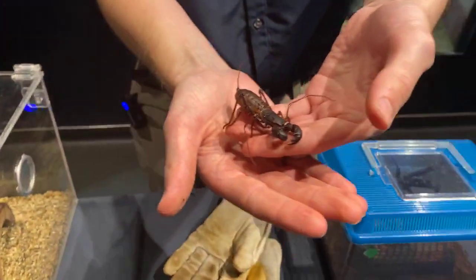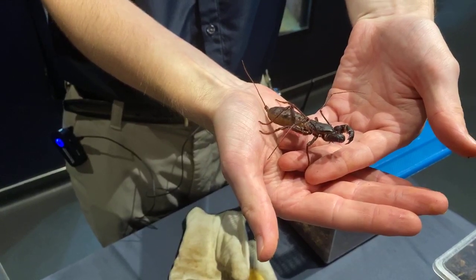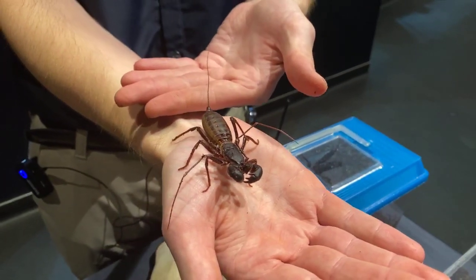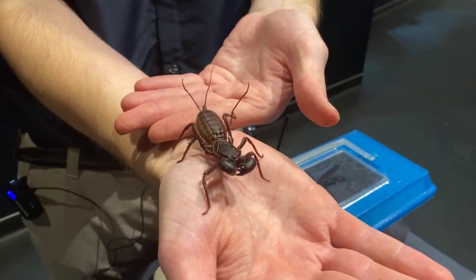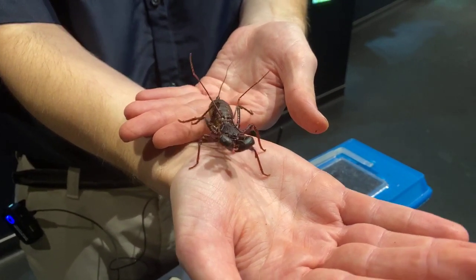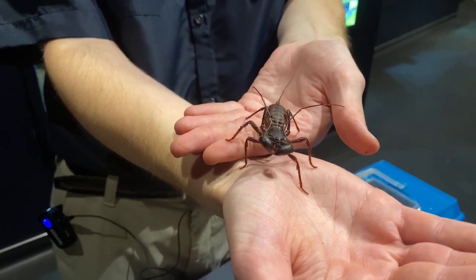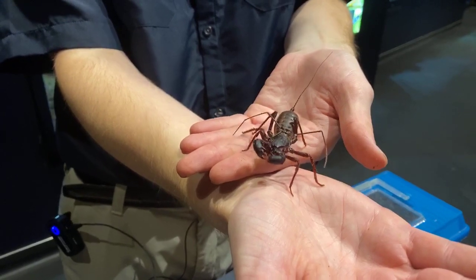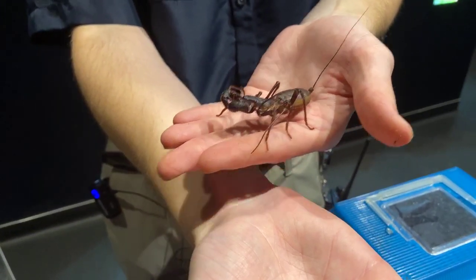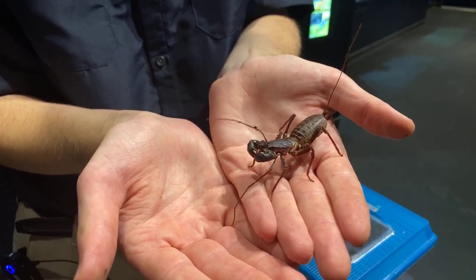He's just going to be hanging out here. This is going to be an arachnid, related to our tarantulas and scorpions. You can probably tell it looks a bit like a scorpion, but it doesn't have a tail. These guys are native to Texas — we can actually find them in arid areas such as Waco and the surrounding areas; you generally won't find too many here in Houston. They get their name 'vinegaroon' because they squirt acetic acid, also known as vinegar, at their enemies — because no one really wants to smell like vinegar.